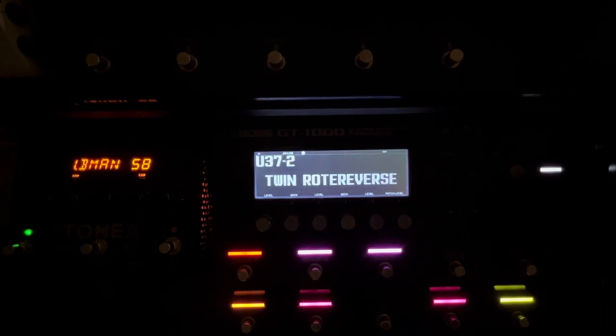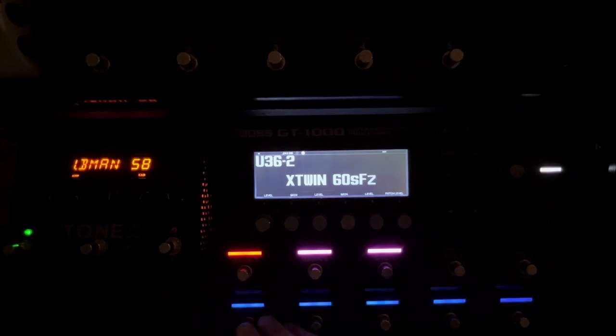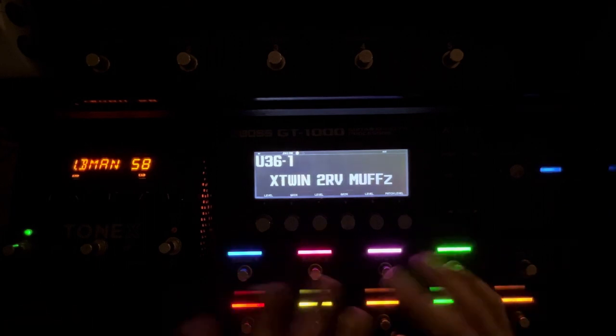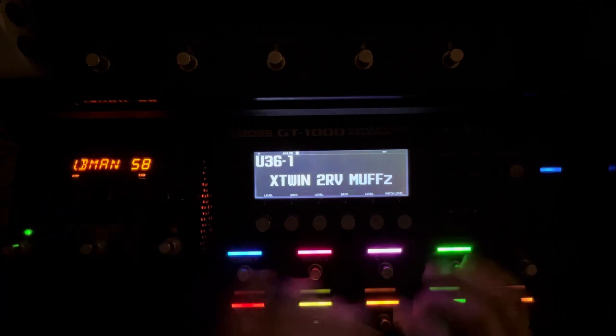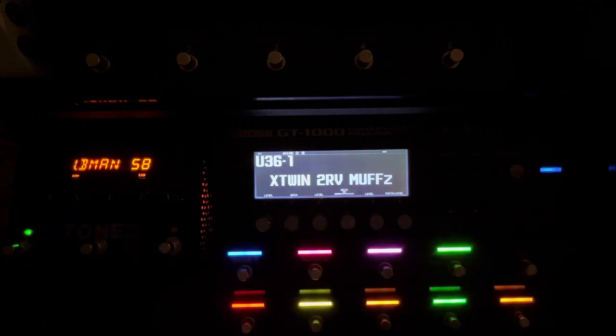Feeling really nice, I won't lie to you, I think it's the best mix I've had yet. I think things are really nice and balanced. I can't wait to show you the settings I'm using for all of these. Really easy with the ToneX, really easy with the GT-1000. I'm really happy with the results. What we're gonna do is try and wind that down.